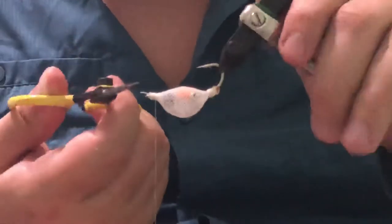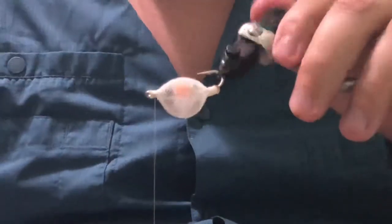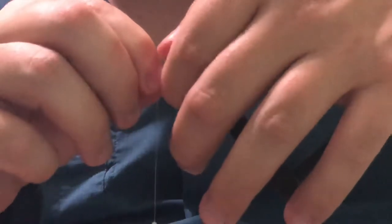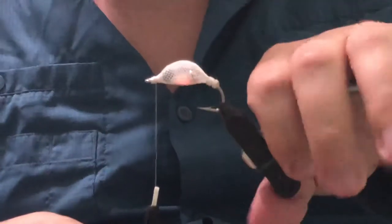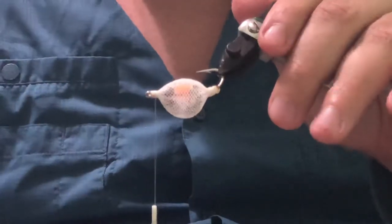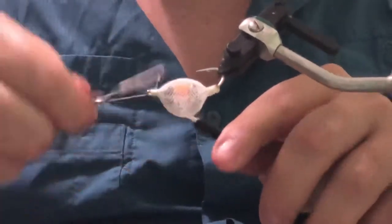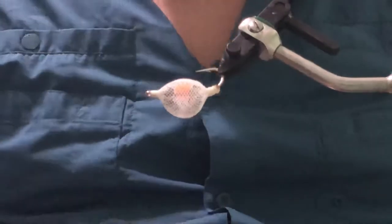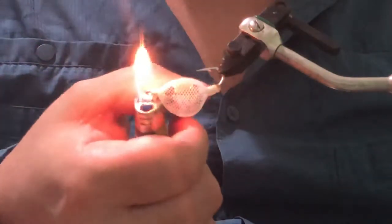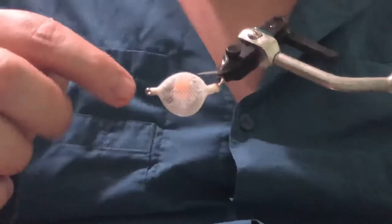You'll have a couple stragglers in there. You can cut out the longer ones with your scissors, but if you have too many it's not a big deal. All you really need to do is just push your flex material back a little bit, hold it, and tie right over those with your thread. That'll take the majority of them out. There are still a few little stragglers showing, but we'll whip finish. And for any remaining stragglers, just hit them with the lighter so that they melt right back into the fly. Now nothing impedes the eye of our hook.